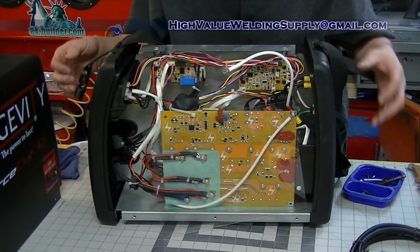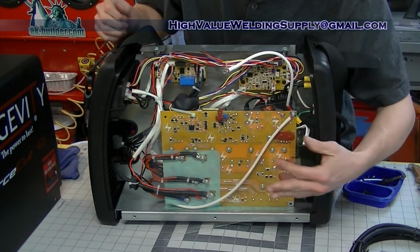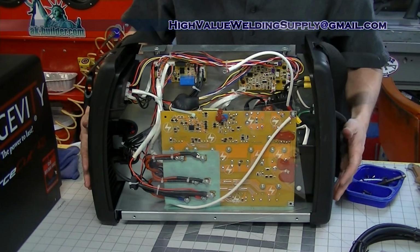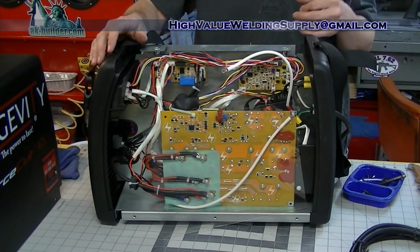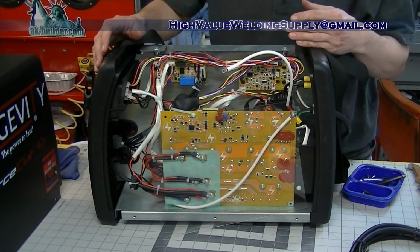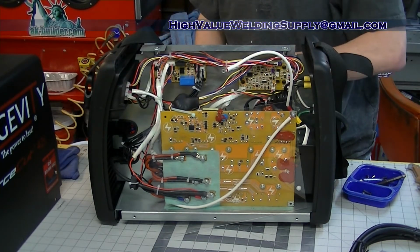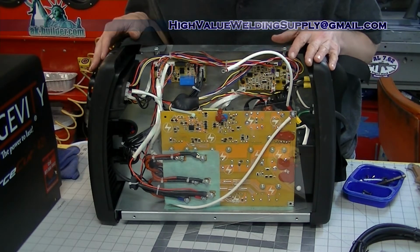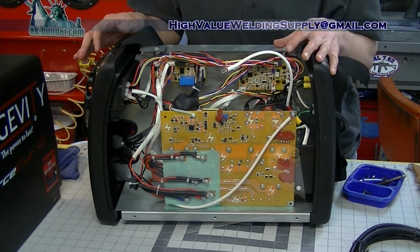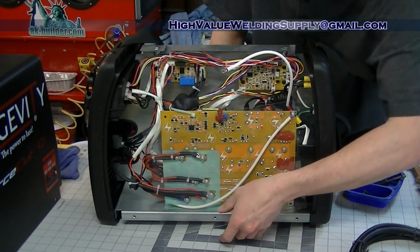What it does is it draws air in the back here and blows it straight through the heat sinks. Those heat sinks have vanes hanging down, and that air goes past them and cools, and then it goes right out the front here. Everything that makes heat is attached to that, and all that heat blows straight out the front, so you're getting the heat away from everything else. They've got this area segregated from your air pressure area. It's nice and cleanly done. You can't ask for a better setup.